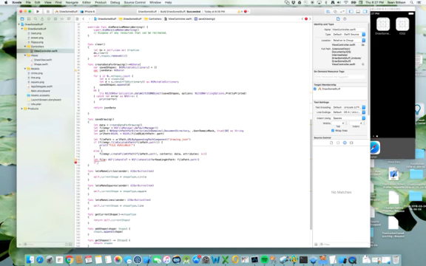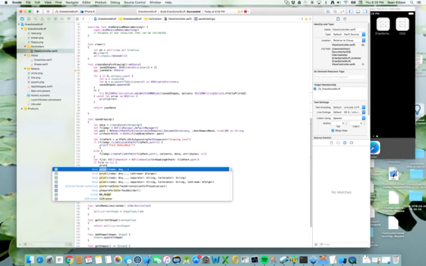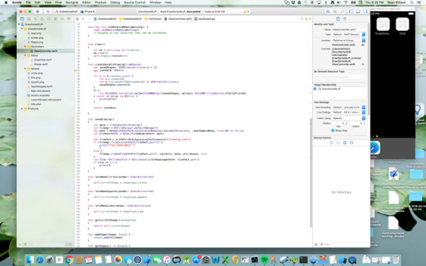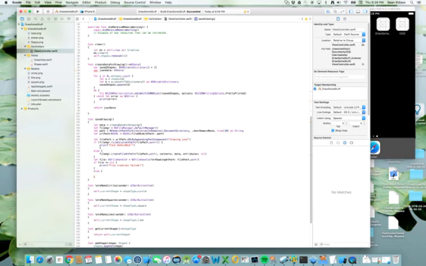So create the file. If the file is equal to nil, so we had a problem creating our file, then we're just going to print out a message saying that file creation failed. Else, we're going to do our writing.